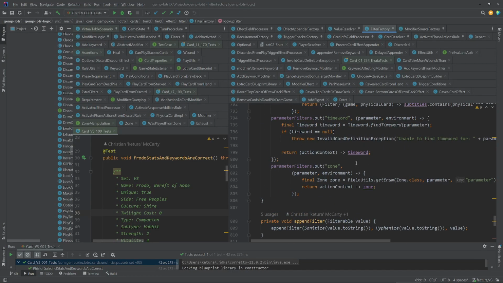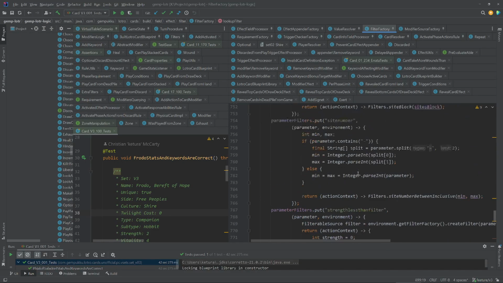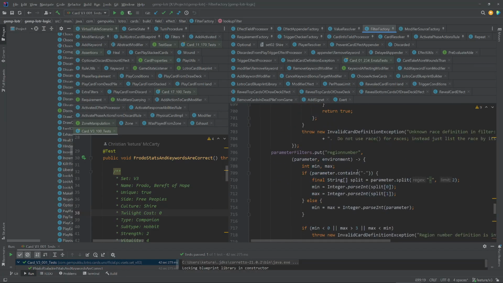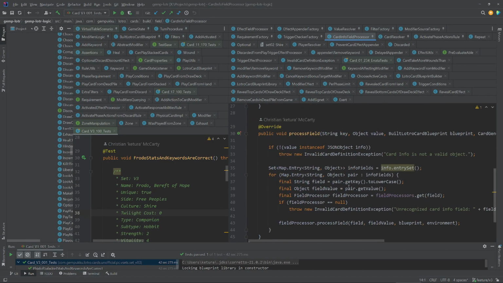Let me think. So this is going to be in the... Sorry, this code that does exactly what I want. I'm just trying to remember where the heck it went. Oh, card field.